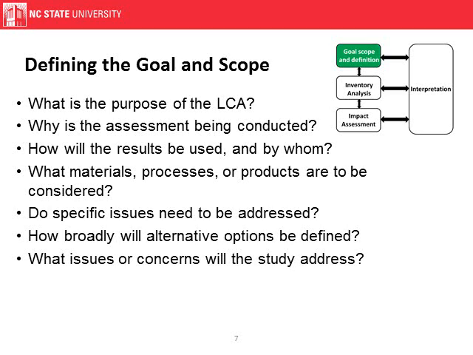So when we define our goal and scope, we're figuring out what is the purpose of the LCA, why are we conducting it, who's going to use these results, how are they going to be used, and how broadly do we need to consider alternatives. Once again, are we considering current technologies, future technologies, far future technologies, rocket ships that take our garbage to the sun, or some subset probably, something in between, and what are the issues or concerns that this study will actually address.